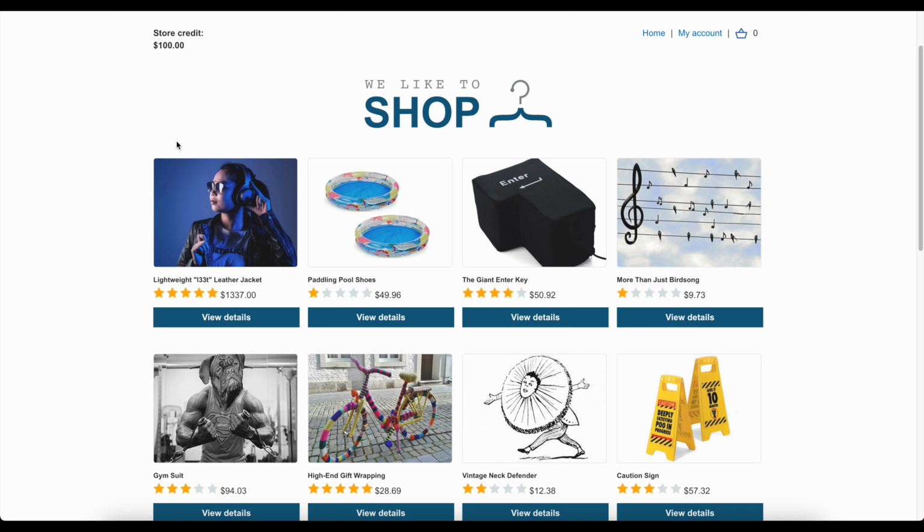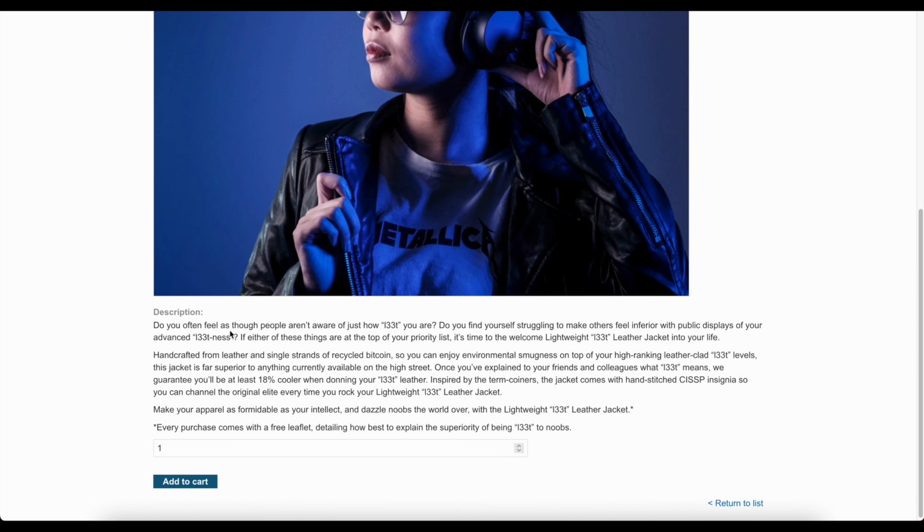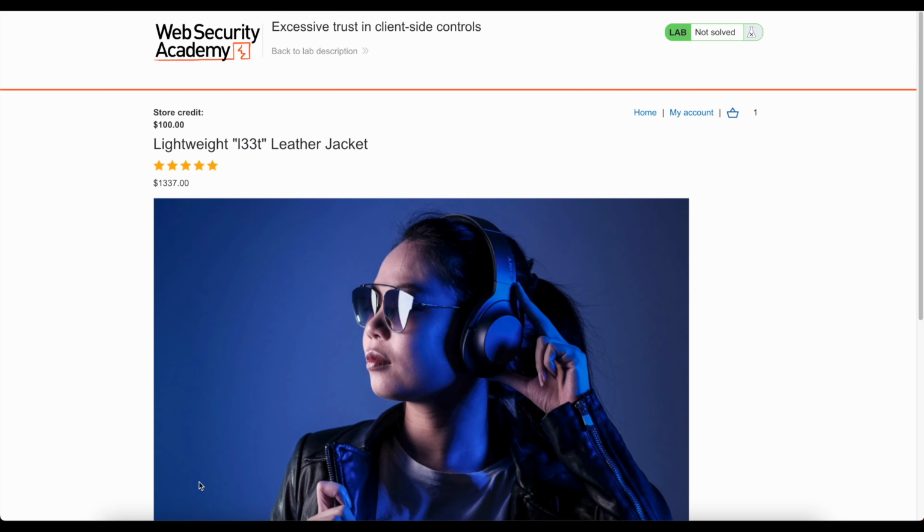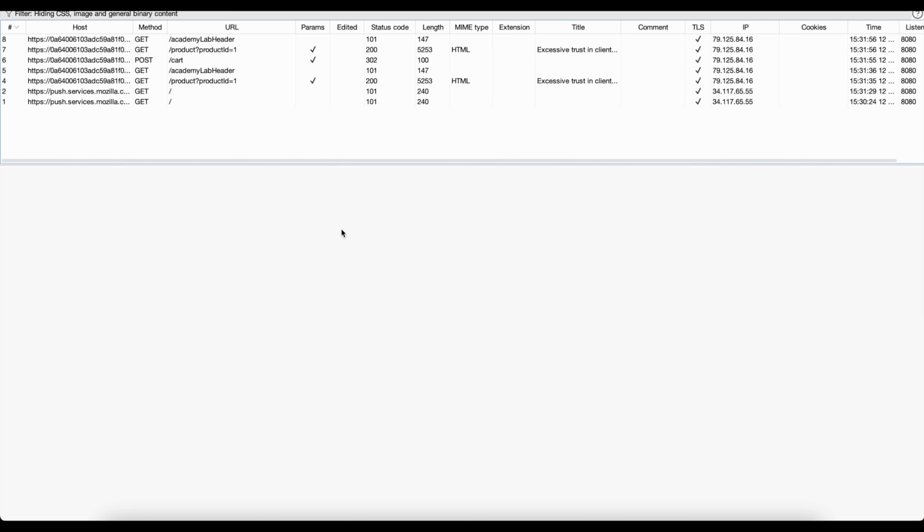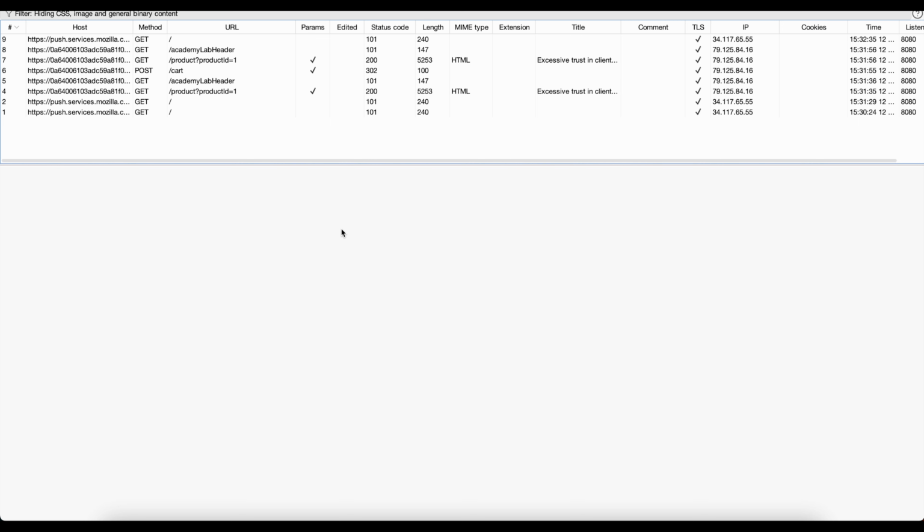What I'll do now is click on view details first. Let's go ahead and add it to the cart. Okay, so we see that we added 1 item to the cart. Now that we've done that, let's go back to Burp Suite and take a look at the HTTP history before proceeding to the cart. I know you can't see it with this video; for the next one I'll definitely include the tabs of Burp Suite. But what I have gone into in Burp Suite is the Proxy tab and then HTTP history.